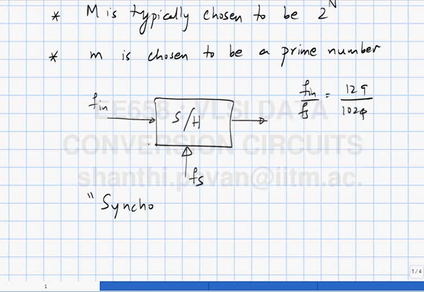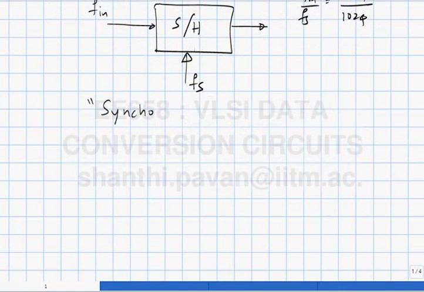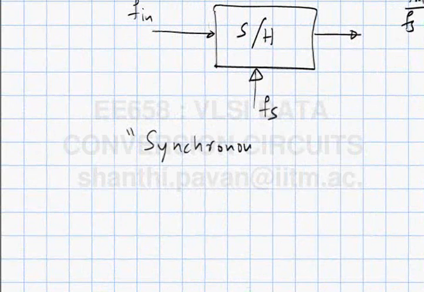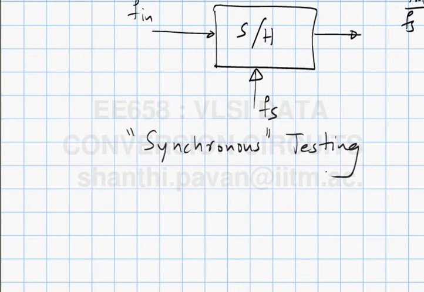So the same discussion, how you choose the input frequency, how you choose the clock, and the notion of record length and all this will hold with respect to a full A to D converter also. This is called synchronous testing, just simply because the input source and the clock source are synchronous, in the sense that capital M periods of the sampling clock will be enough to exactly fit M periods of the input sine wave.